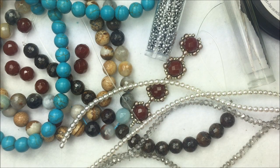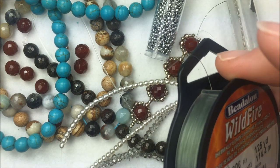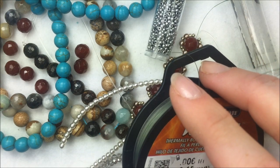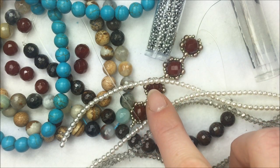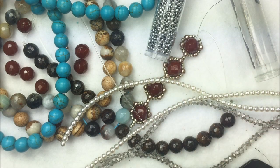So go ahead and get out your beading thread and cut it off the spool with your thread cutter or with your scissors. You want about 6 feet of your beading thread. It seems like a lot, but each bead is actually going to have 3 strands of thread going through it in order to complete the design.